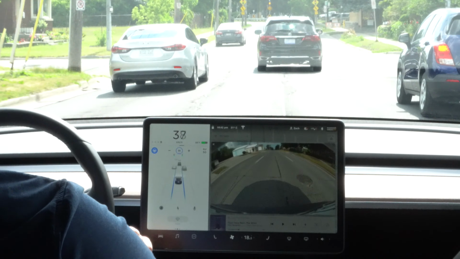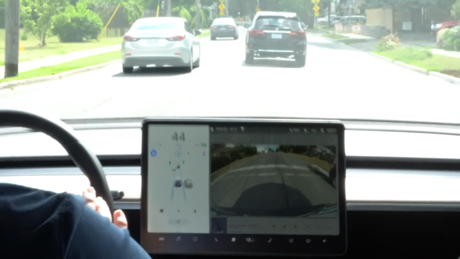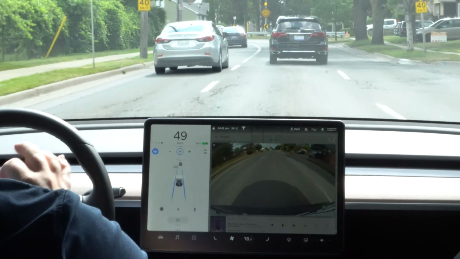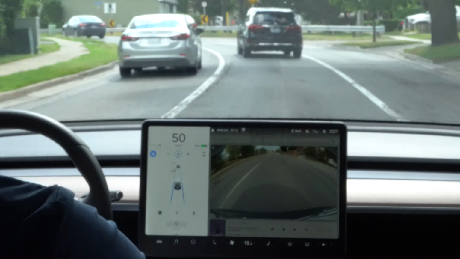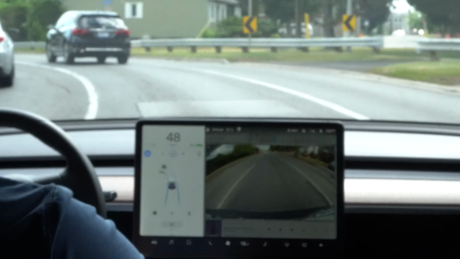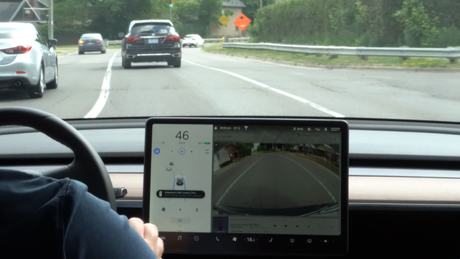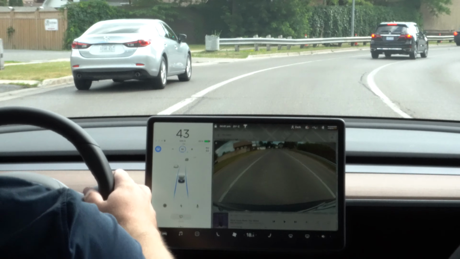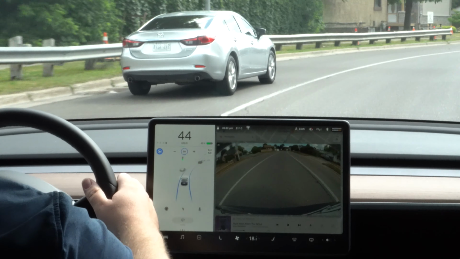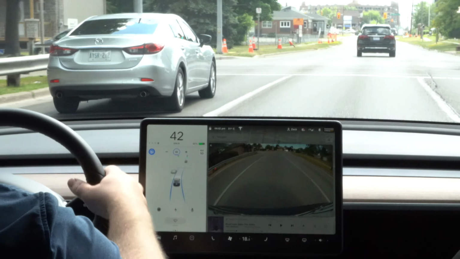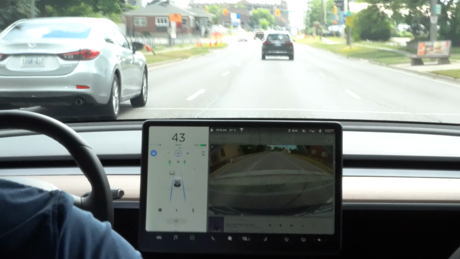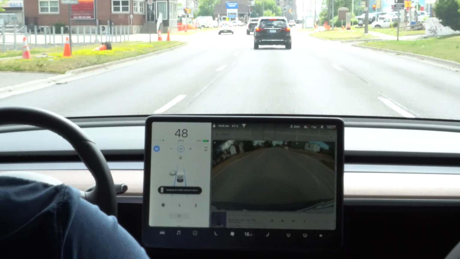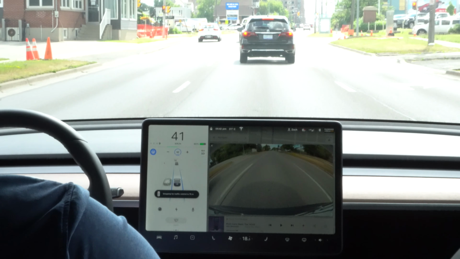Now, this turn, even for driving yourself, so you are behind the wheel, you are taking control, this curve in a situation where you've got a lot of vehicles can be pretty daunting, to say the least. So I'm letting the vehicle do its own thing. As you notice, there is a traffic light up there, so we're going to have to keep telling it it's okay, because it's actually just an additional traffic light for this set here. So we're going to tell it it's okay to continue. There we go. So it's coming to the light here as well. And stopping as expected.